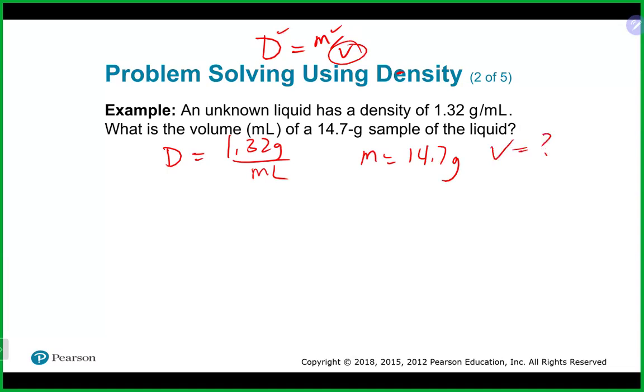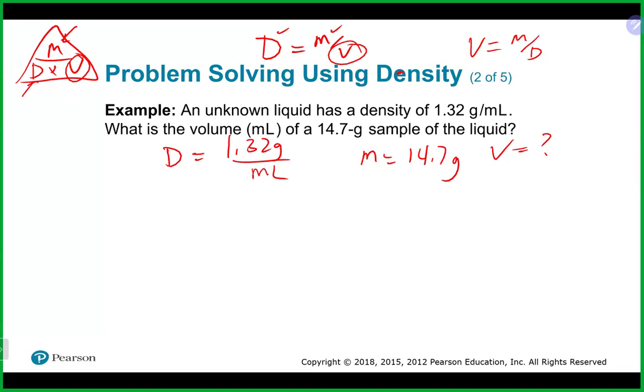And you could solve for volume here. Once again, volume would be mass divided by density. If you wanted to do the DMV triangle, we have volume is mass divided by density. Now, let's just say perhaps you can't remember the formula, or maybe rearranging the formula is not your thing. This is again where, as I might have said last time, dimensional analysis can be very helpful to figure out the math part of it, or the rearranging part.